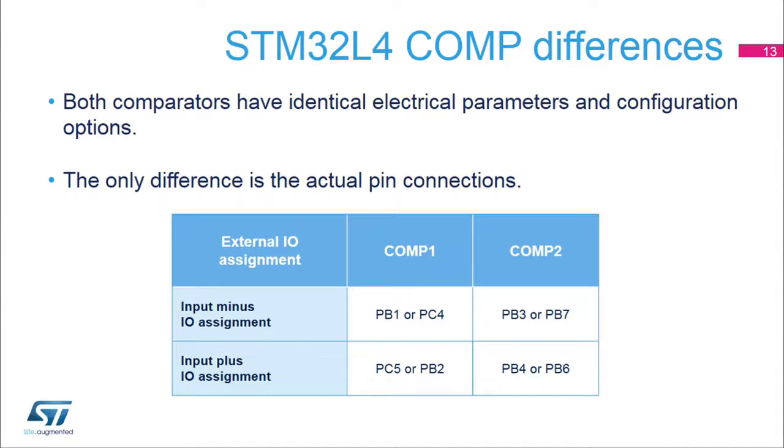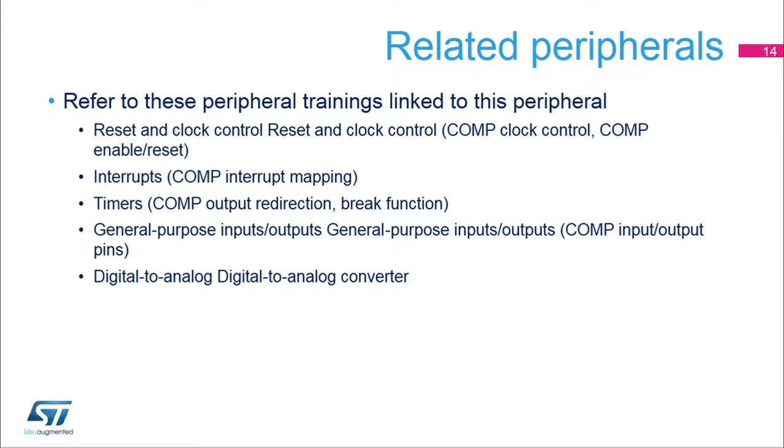Both comparators have identical electrical parameters and configuration options. The difference in input interconnections are summarized in this table. For the difference in output redirections, please refer to the product datasheet. This is a list of peripherals related to the comparators. Please refer to these peripheral trainings for more information if needed.